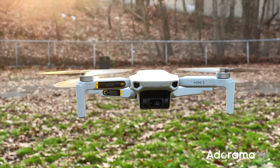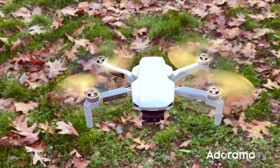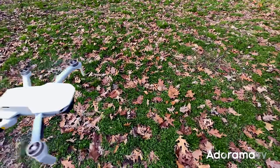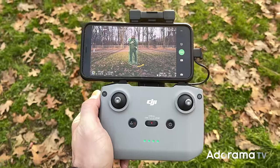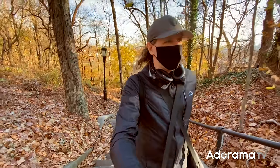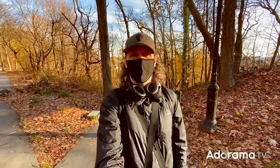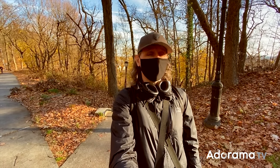My first flight with the DJI Mini 2 — my very first drone — and it's exciting and exhilarating and at certain times heart-pounding to be able to fly in the sky with a teeny tiny little drone. I want to share with you what it's like to pilot what I believe is one of the best drones for beginners. This is DJI's lightest drone at only 249 grams, so it's light enough that you don't even have to register it with the FAA. My name is Maliki Sherlock and this is Adorama TV.